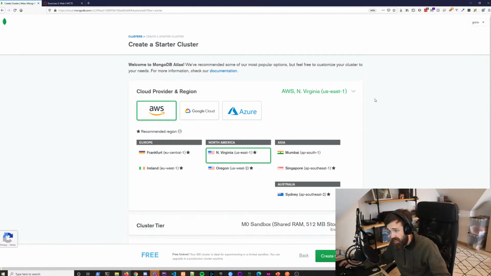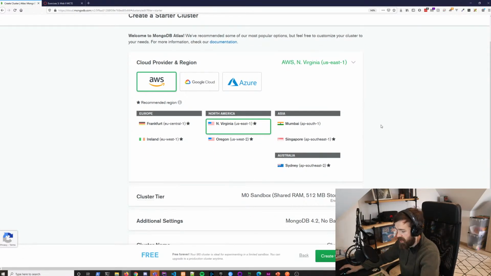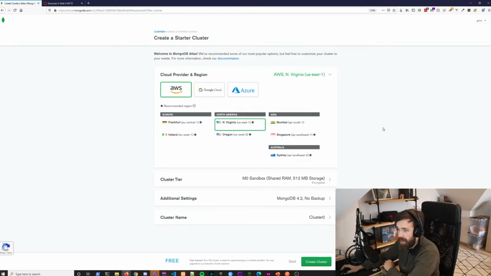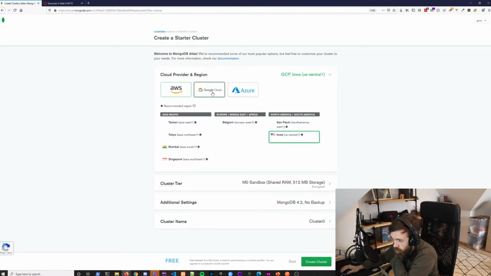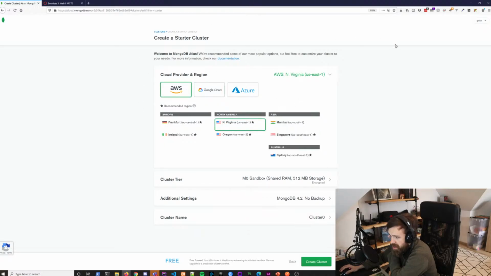And of course, this can be a bit daunting in the beginning, but it's not that hard. It's basically, what is your cloud provider? Honestly, I don't care. So we're just getting AWS, which is Amazon Web Services. Good. You can have Google Cloud, where you have Belgium, which is, if I'm not mistaken, in Charleroi, a very big data center. We don't care. I just use AWS. It works. So I'm going to do that.